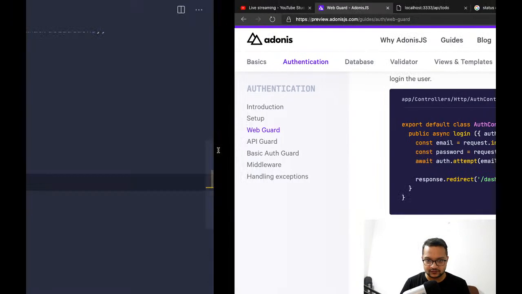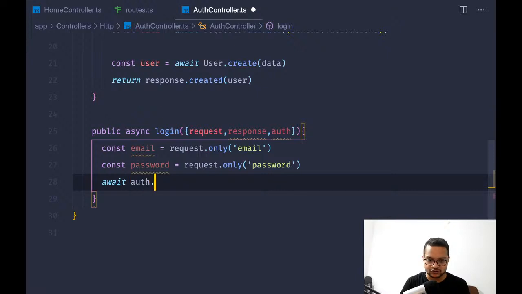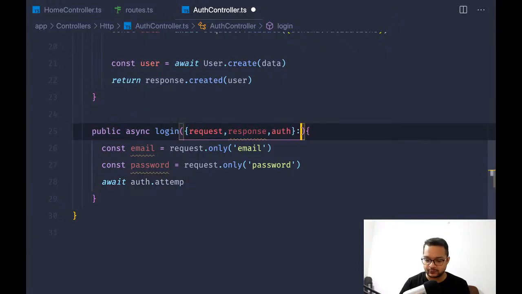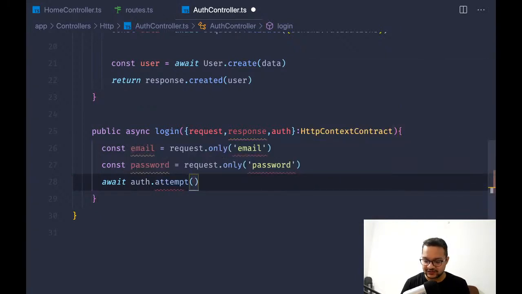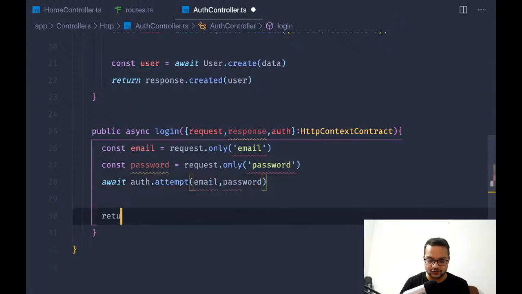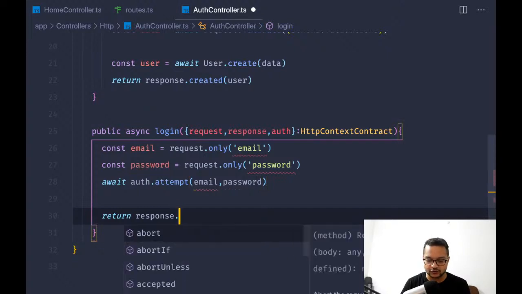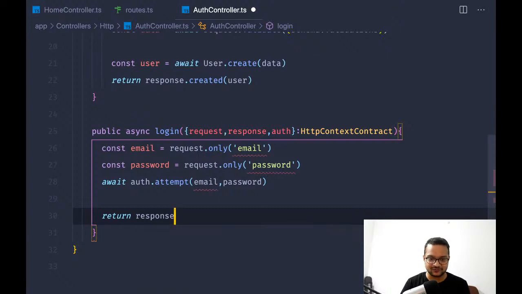Okay, so await auth.attempt. I want suggestion. Okay, suggestion is not there because I have to provide the type HTTP context contract. And now we are having the suggestion, and then we need to pass the email and the password, and finally return response. What can we return? response user.